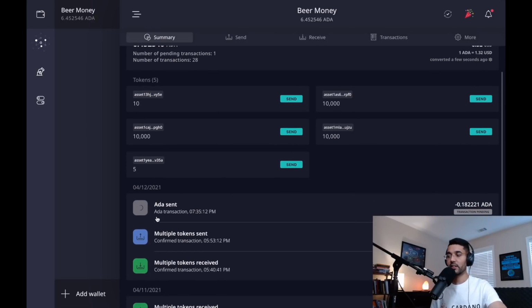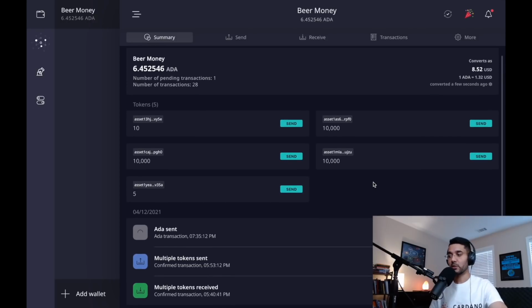This is very curious. It shows us just the transaction fee. It doesn't show any amount in ADA being sent along with this transaction. Could it be that it's because it's sending it to the same wallet? I'm not sure. It very well could be. But we're just doing this for demonstration purposes.